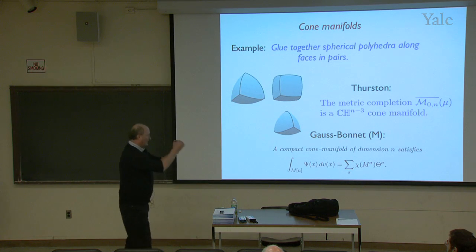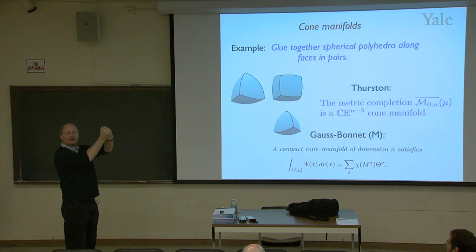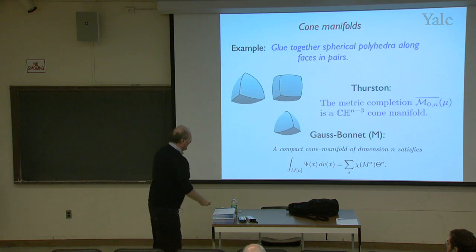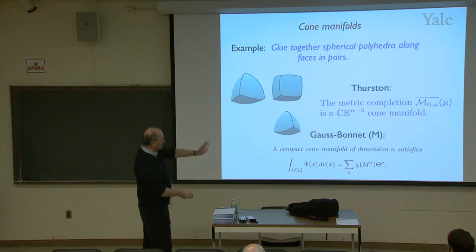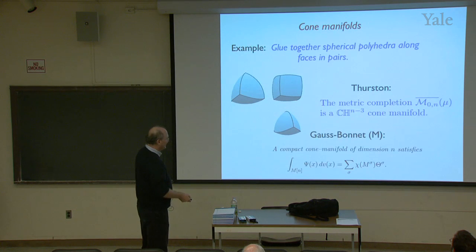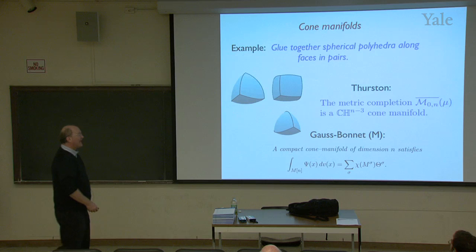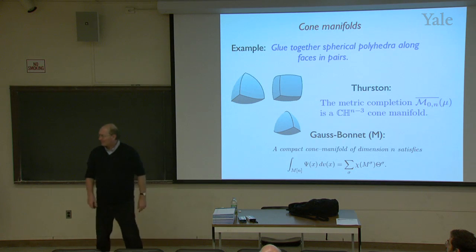That is, along each of these strata, you can take the volume of a sphere, and you can compare it to the volume of the sphere in a manifold. And one will be proportional to the other by a constant. That constant is a measure of the cone angle along that stratum, and that's this constant theta appearing here. Okay, so there's a version of the Gauss-Bonnet formula for cone manifolds, and it's simply what you would guess it would be.